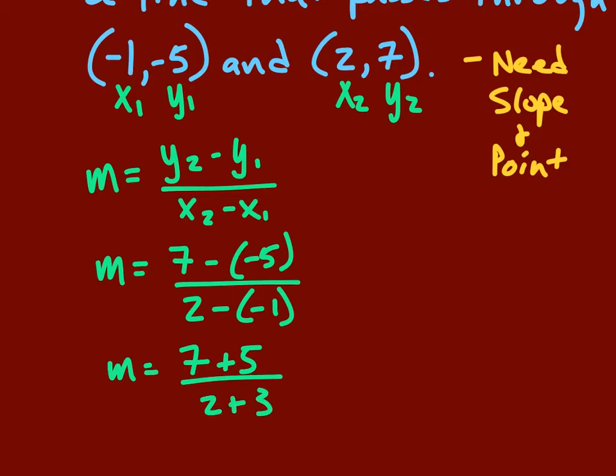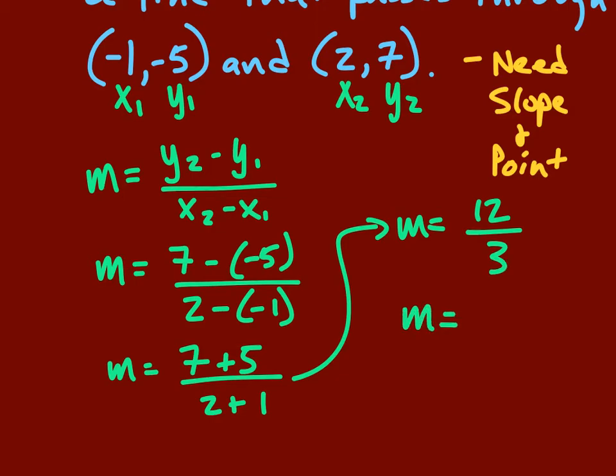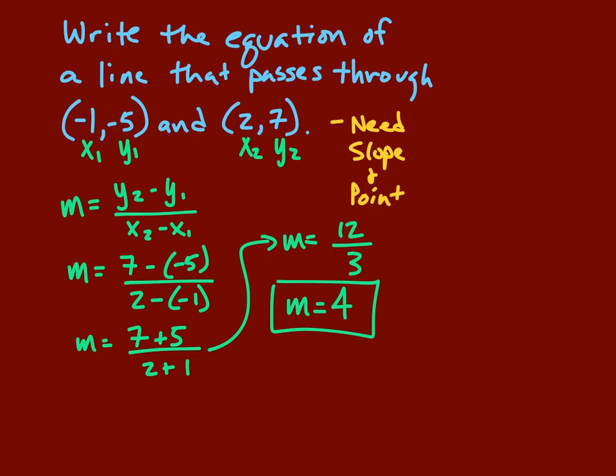All right, so if I do 7 plus 5, that's going to give me that m is equal to 12 over 2 plus 3. Or no, not 2 plus 3, 2 plus 1, hold on. So this should have been over here, 2 minus -1 is really 2 plus 1. All right, so 2 plus 1 then gives you 3. Now my slope, 3 divides into 12, so I can divide those and get a slope of +4. So you have to do that step first of calculating your slope, and then you can use your points.